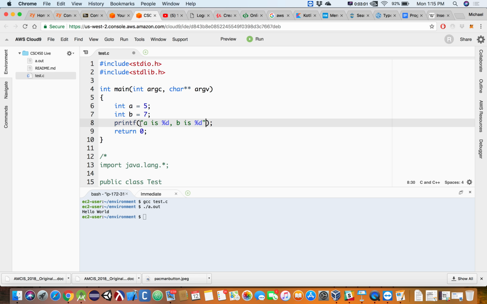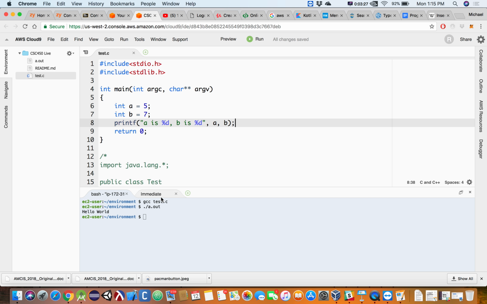Now notice I have a big long string here. A is %d, B is %d, but the %d's are placeholders. So following the formatted string, it's expecting me to put the value that each placeholder stands for, separated by commas. So I'll say a and b, like that.